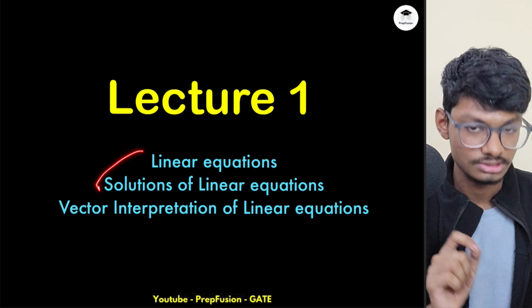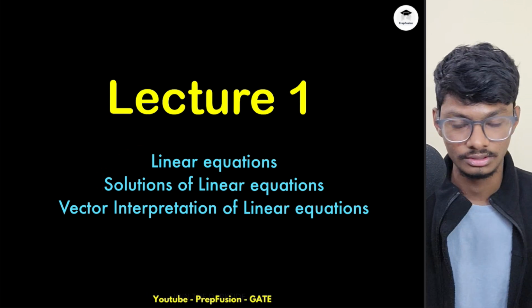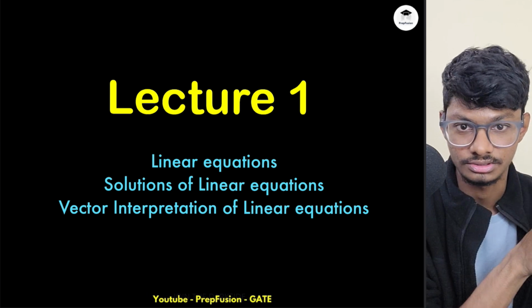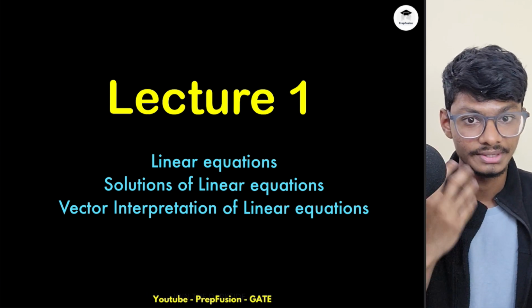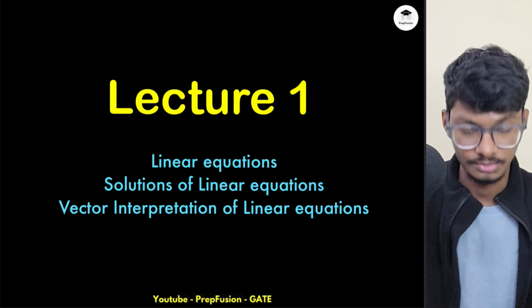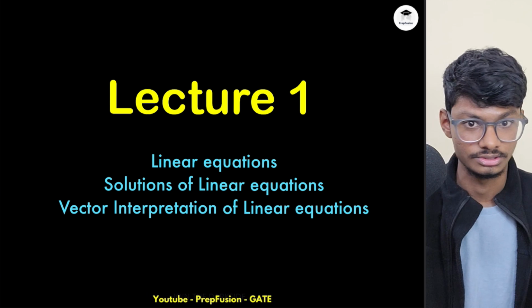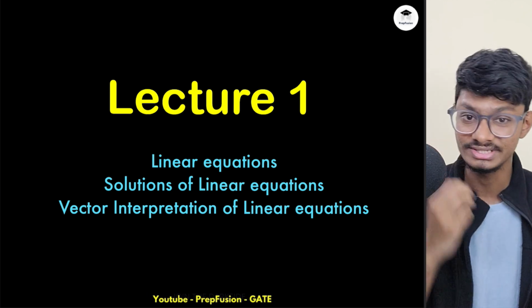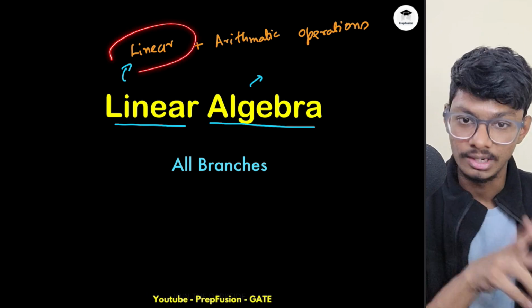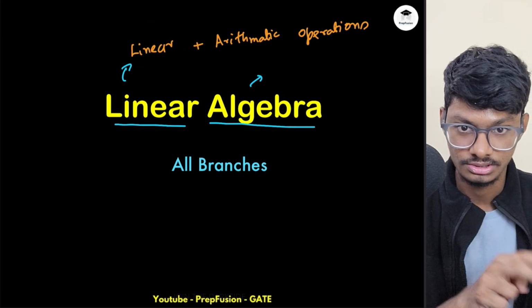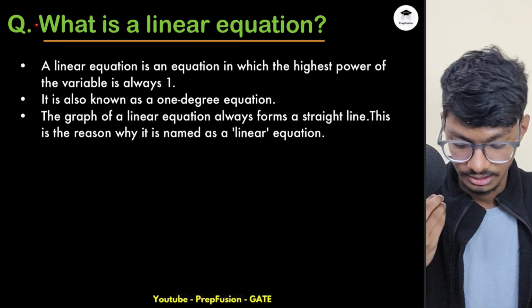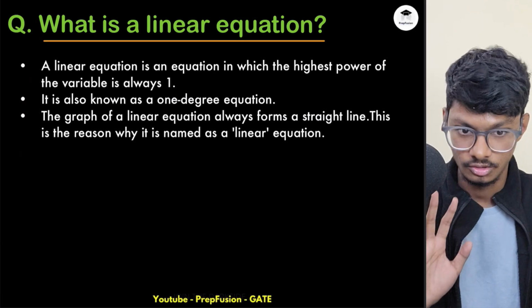You already know these things from your childhood or class 10th, where you have been solving linear equations. Try to remember simultaneous linear equations. You are solving them with the method of substitution or some other method, right? Method of elimination, all those things. I hope you're recalling. So basically in this linear algebra chapter, that is what we do. We manipulate the linear equations and find the solutions for those things, x, y, z, if you remember. So let's first understand what is a linear equation.